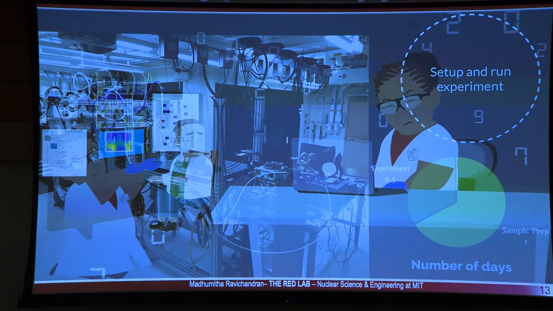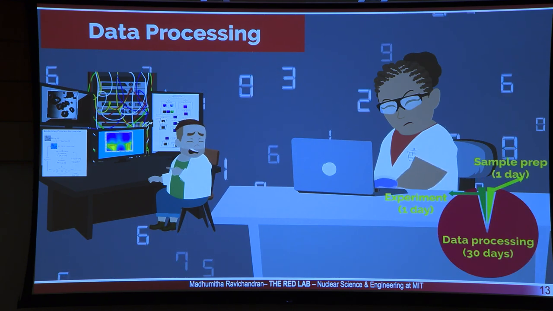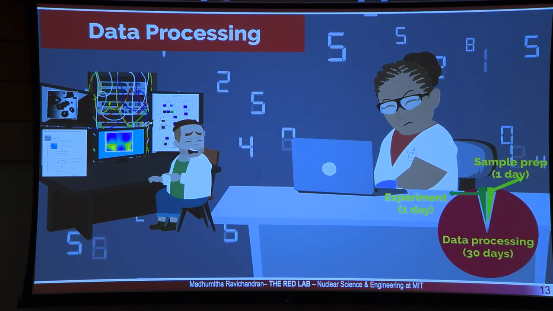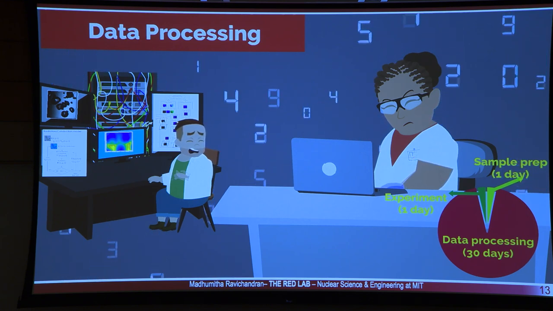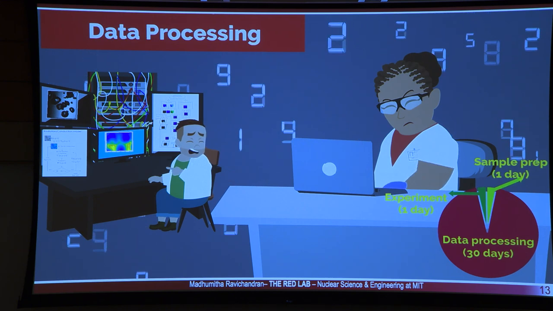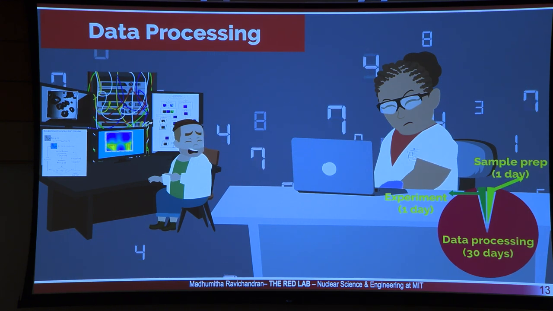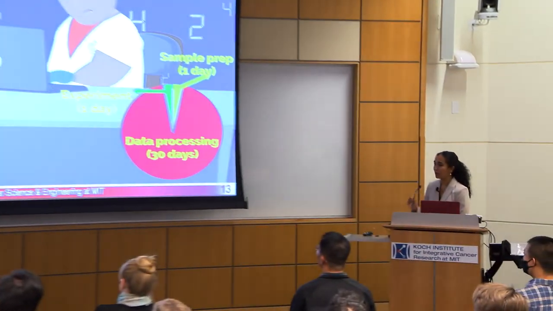And once we've run our experiment, we acquire a lot of data that we process. So I'm not really exaggerating here when I say that it takes us a day or less than a day to run an experiment, but it takes us about 30 days to process this data, because the post-processing is not really straightforward and we employ a lot of different techniques, and we also have to visually keep looking at bubbles and quantify the process that happens.